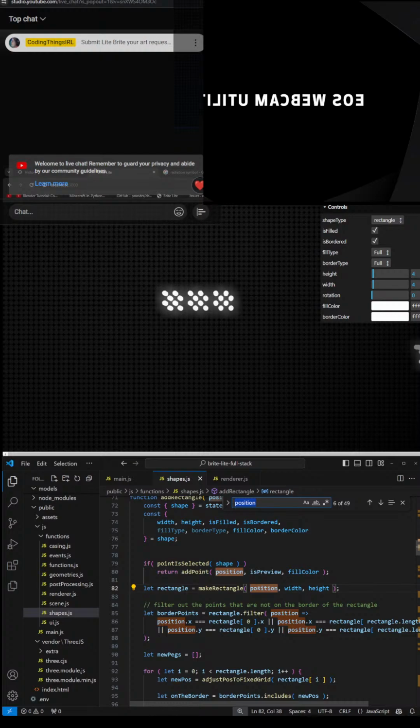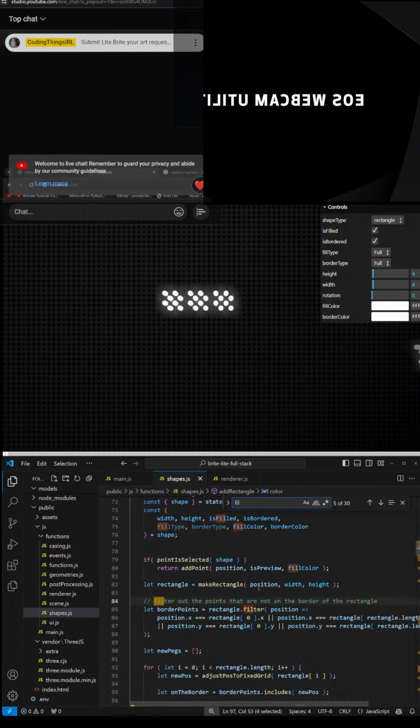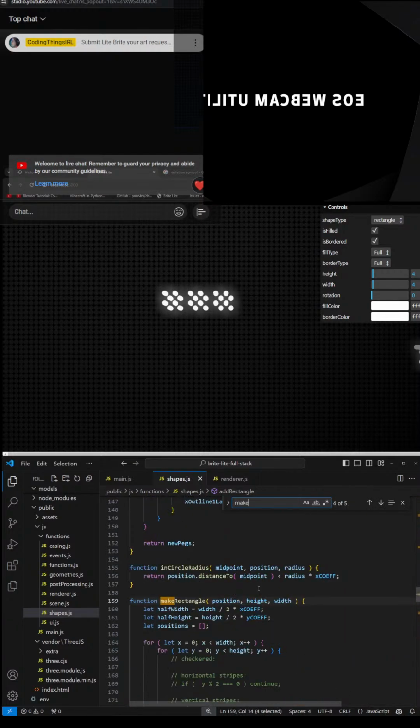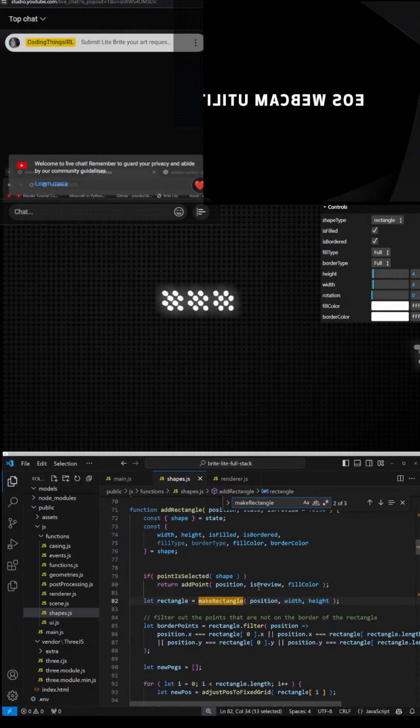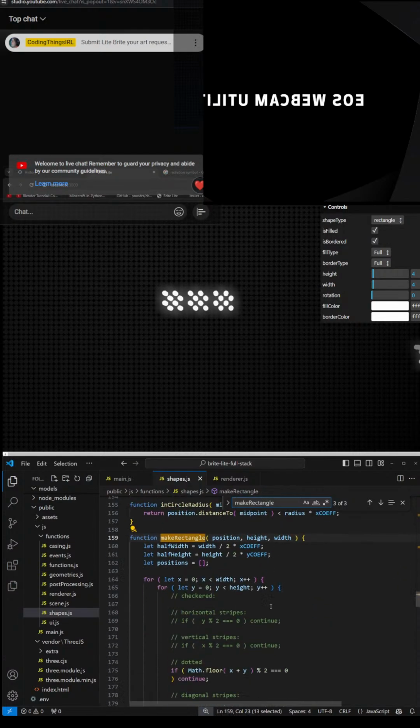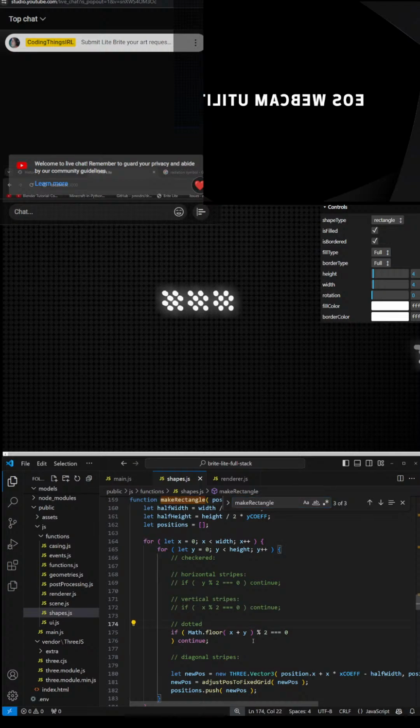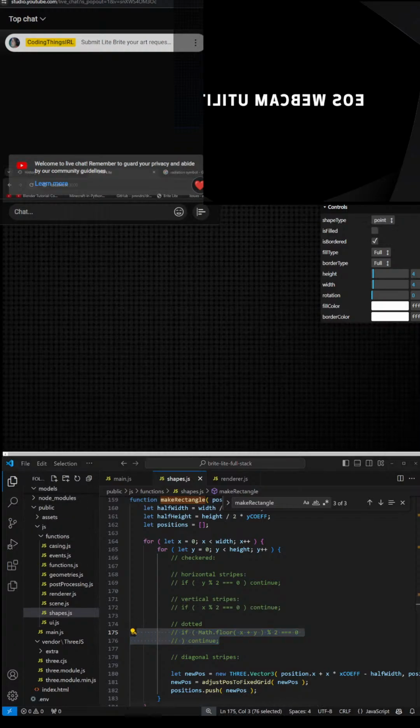Alright, first thing we have to do is change the fill. There's a lot more that's going to go into this. But basically I'm just going to get rid of this for now, so that we can see a full rectangle. Alright, there it is.